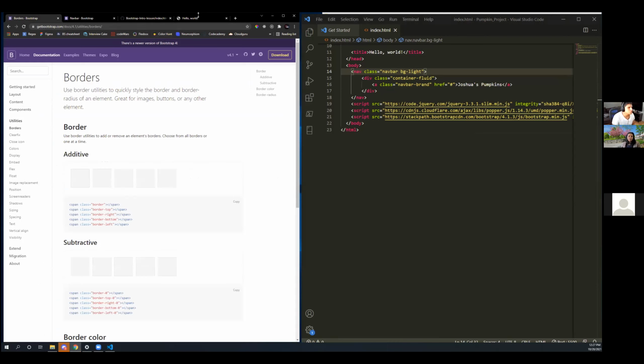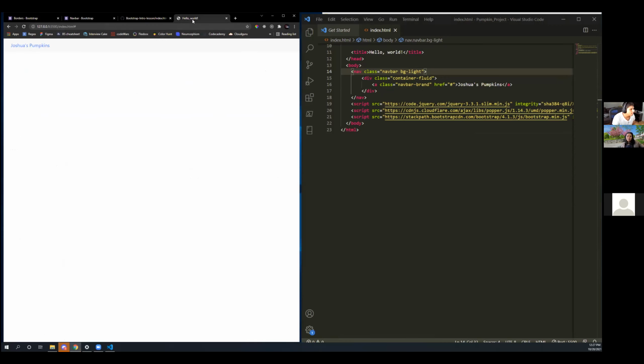So what we've learned so far is that Bootstrap provides us with pre-made classes with pre-made components for us to style our applications more quickly and more effectively. Does everybody get that? You don't have to really be focused on what we're learning right now. What's really important is that we get that Bootstrap provides us with classes that we can use, and all we have to do to find out what we want is to go through the documentation, find an example, find the code that we need, and then copy what we need.